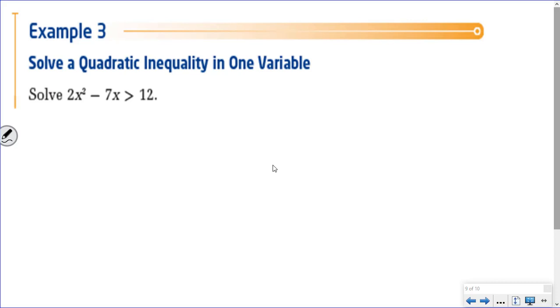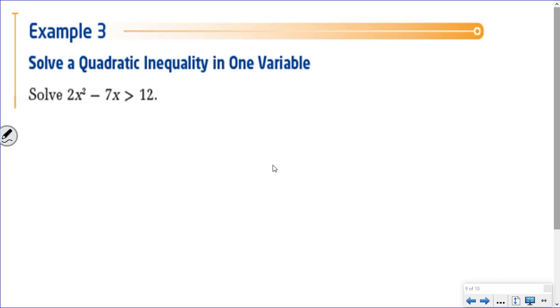Just because we've been looking at quadratics where they're less than 0 or greater than 0 doesn't mean that's always going to be the case. Sometimes they can be mixed up and moved around. We could have x's on both sides. We could have x squareds on both sides. It could be greater than or equal to numbers that are not 0. We're still going to deal with these exactly the same way we would have dealt with any quadratic.